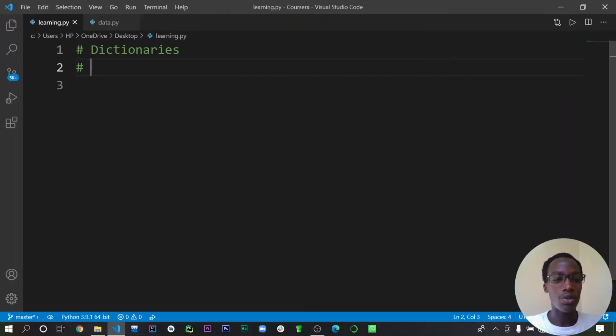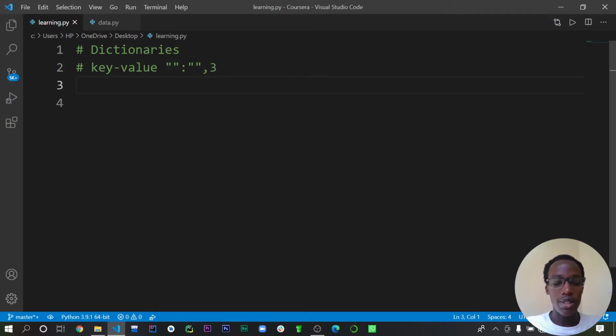Dictionaries allow us to map data in a key value pair. So you have to have a key, then you have to present the real value. Remember that keys actually come in double quotes, while the values might depend on the data type. If it's a string, then it has to come with double quotes. If it's just a number, then it has to come without the double quotes.